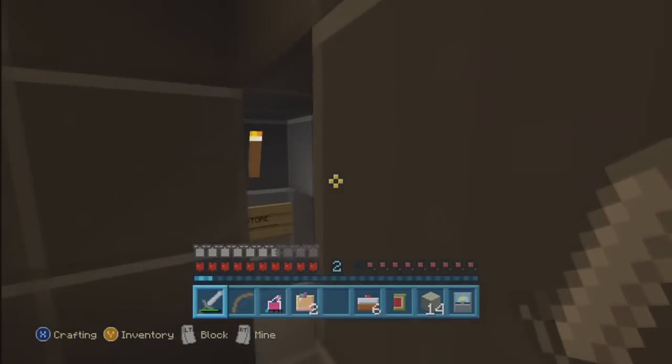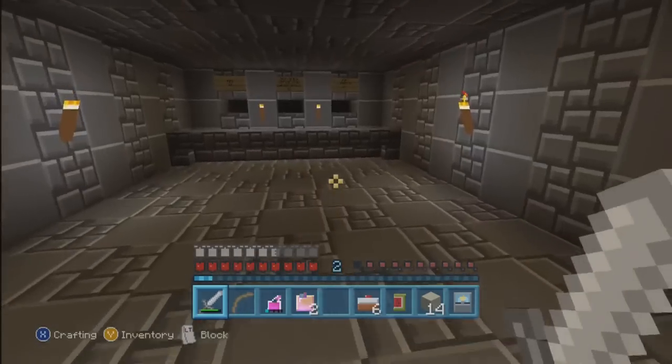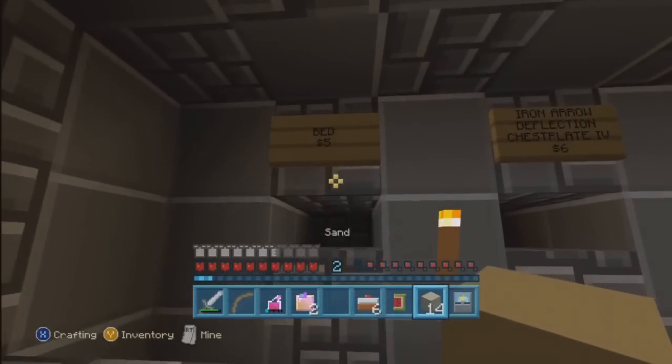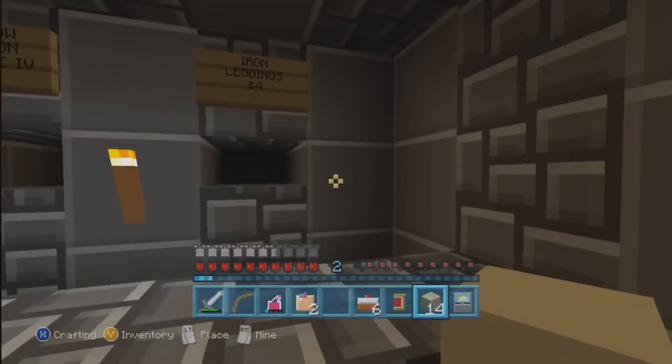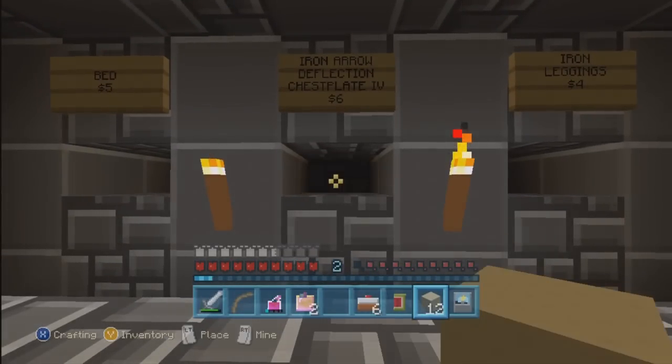Whee! Oh, this is supposed to be the secret entrance! Okay, very nice. I found it. Ooh, a store this way. Okay, let's go to the store first. What be in the store? A bed. Iron arrow deflection chest plate 4. Iron leggings. Well, I have enough for these, so I'm gonna go with these.